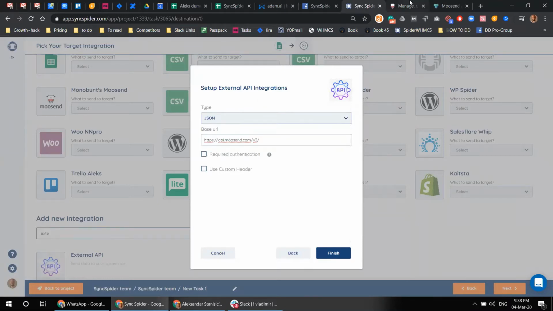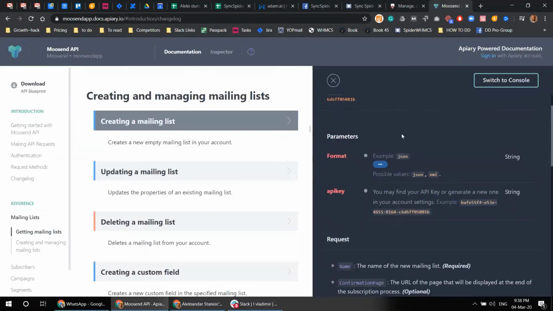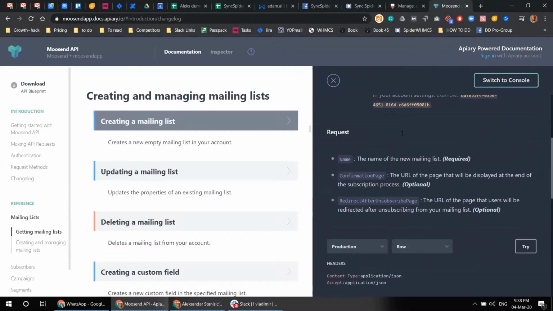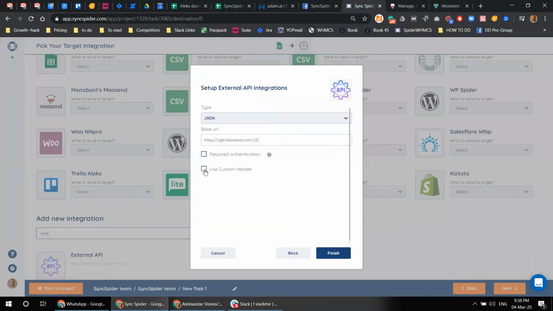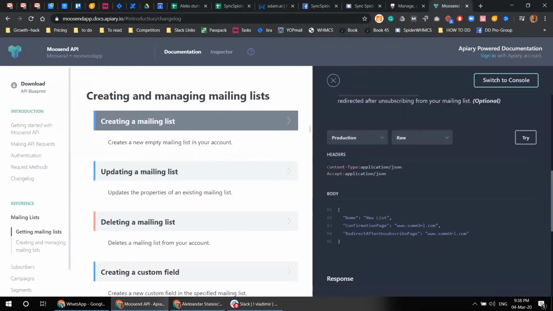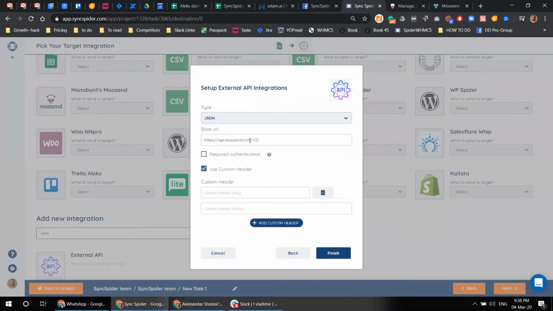Then if we check the documentation, we are going to see that it will request for us to have two headers, and these are content type and accept. So here we're going to use custom header and add first custom header. First one is going to be content type. Just copy it and paste it here.